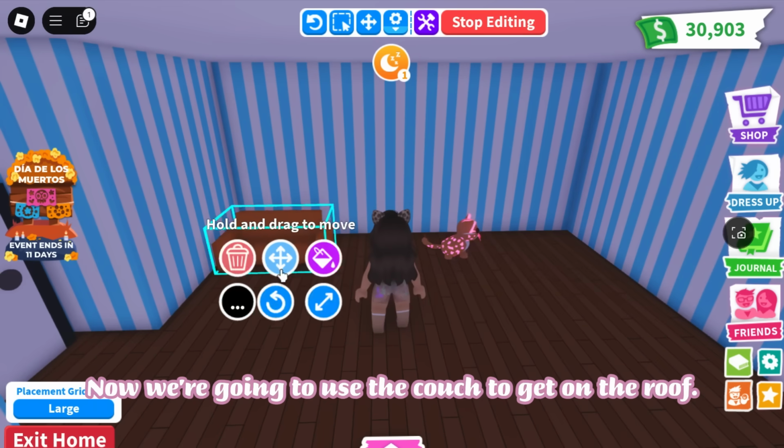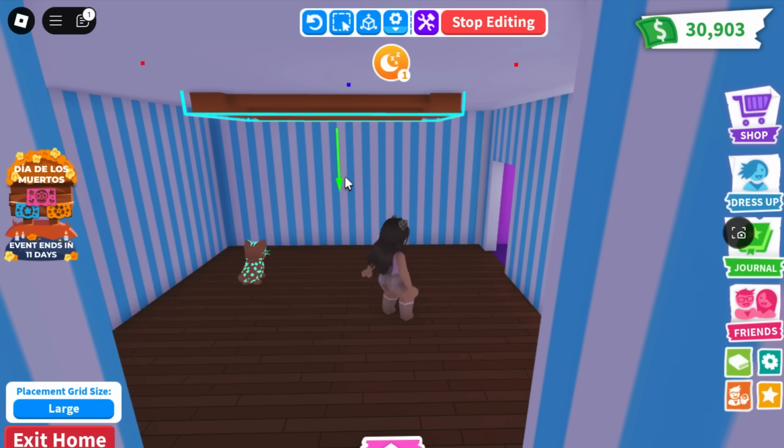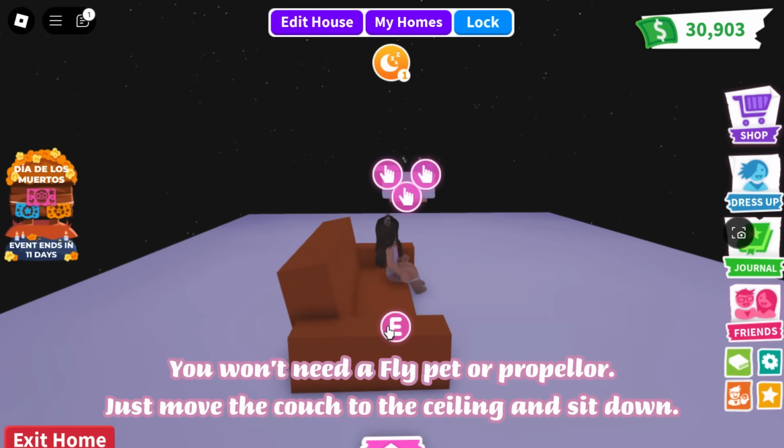Now we're going to use the couch to get on the roof. I think this is the easiest way to get there. You won't need a fly pet or propeller. Just move the couch to the ceiling and sit down.